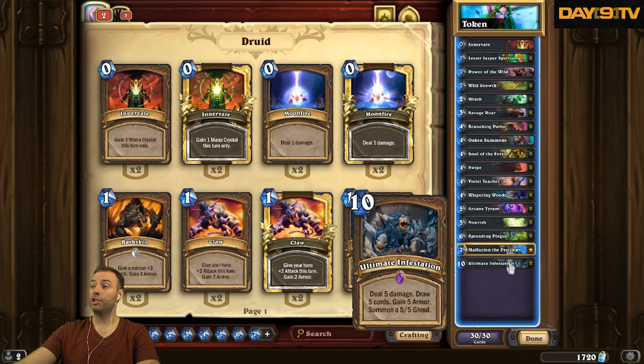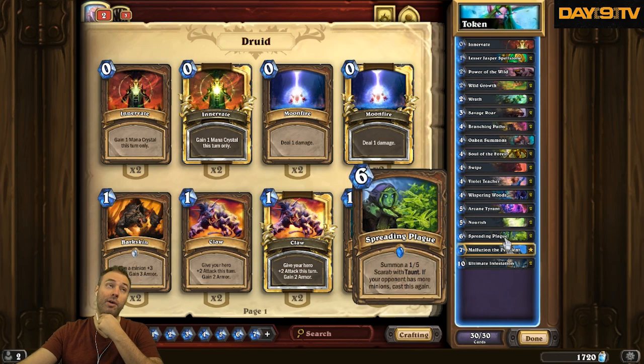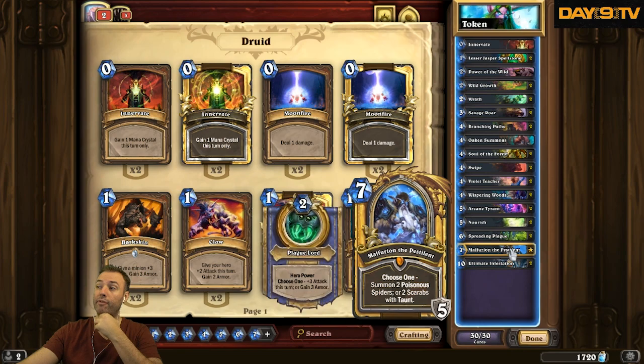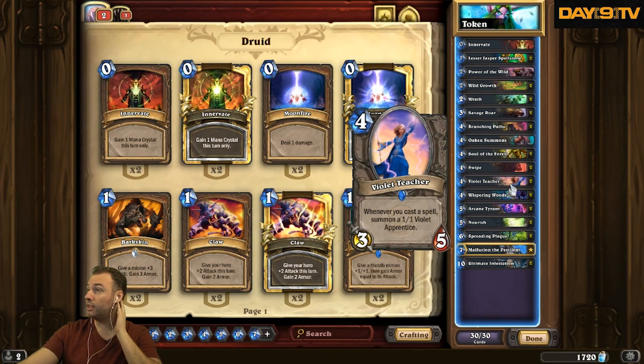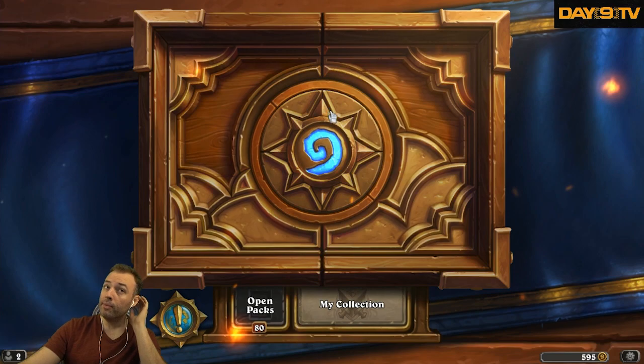You know, we have plays such as play Ultimate Infestation and then play an Arcane Tyrant for 0. Right? Get 2 things on the board. Maybe get them to stick. We have things like Spreading Plague to summon a whole bunch of tokens. Hopefully they can stick around for a turn and I can just win with that. Malfurion the Pestilent, summon 2 tokens. Violet Teacher, cast spells a couple of times and get these to summon out a bunch of 1-1s. That's it. It's really it.